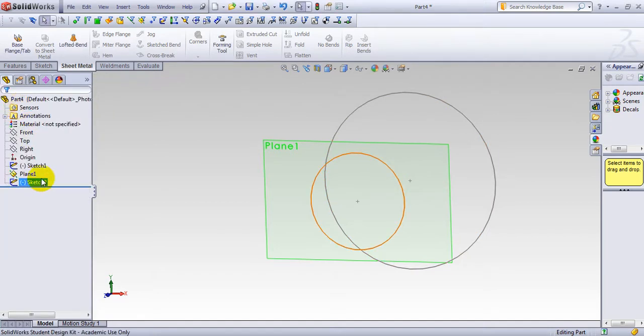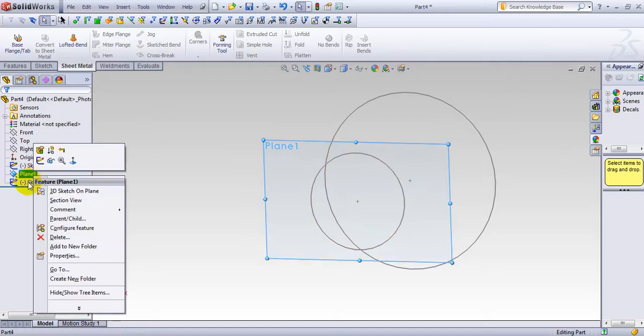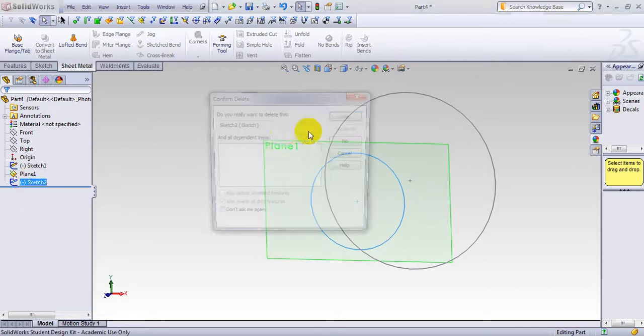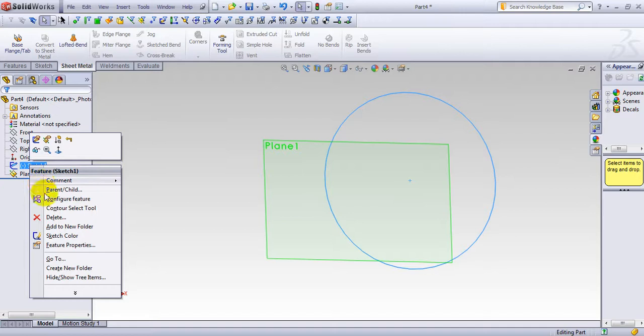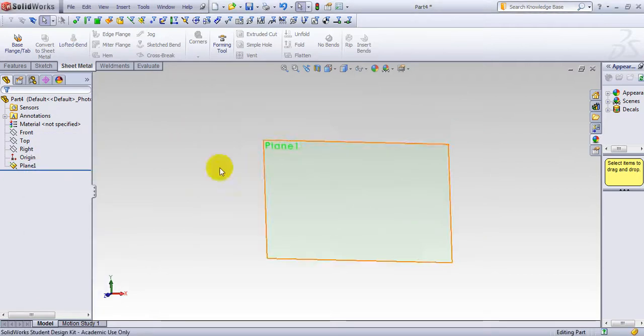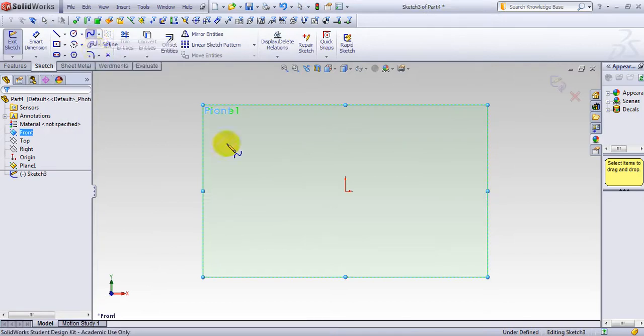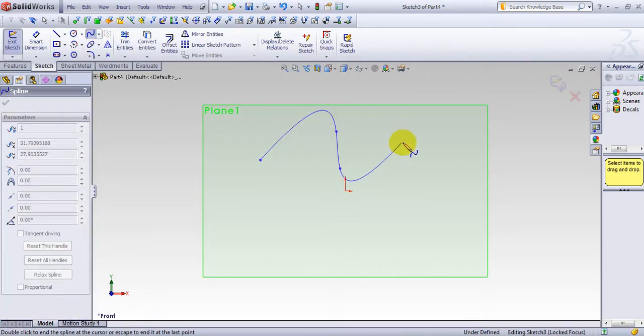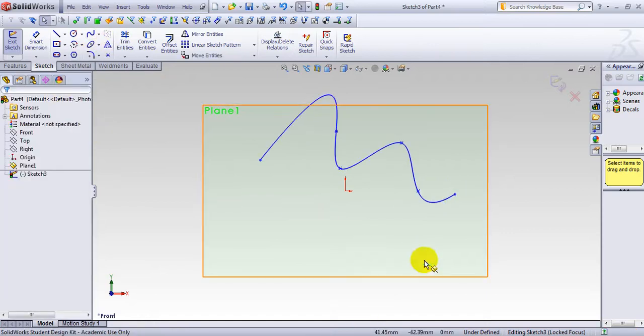Next thing is, let me close both of these and delete them both. There we go. Next thing is, if my sketch is the same as the one I had, I stop here at a point, and now I want to continue from this point.